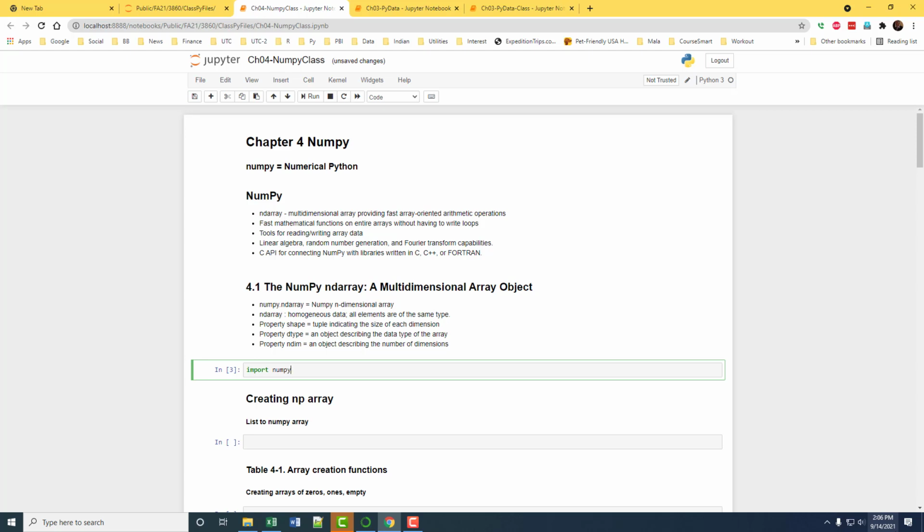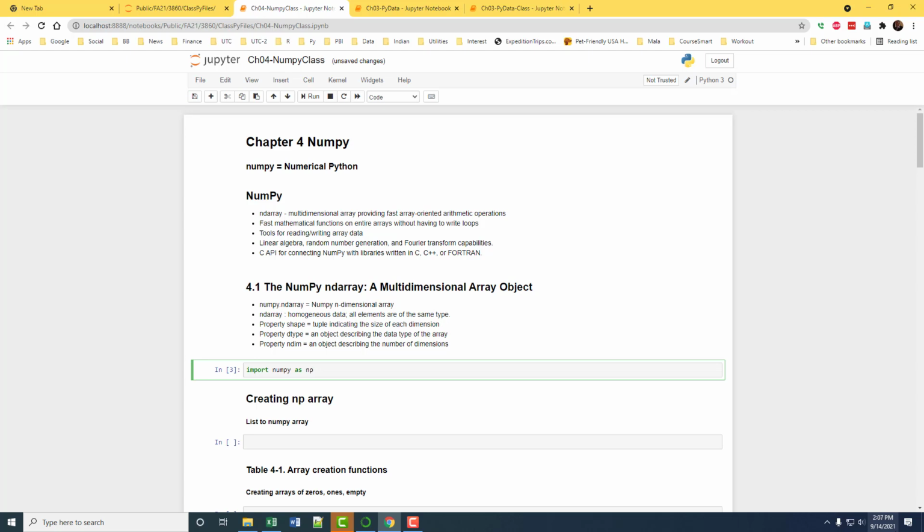Now, you can give a nickname to NumPy, so it becomes easier and less verbose when you write code. You can give any nickname you want, but the convention is np.